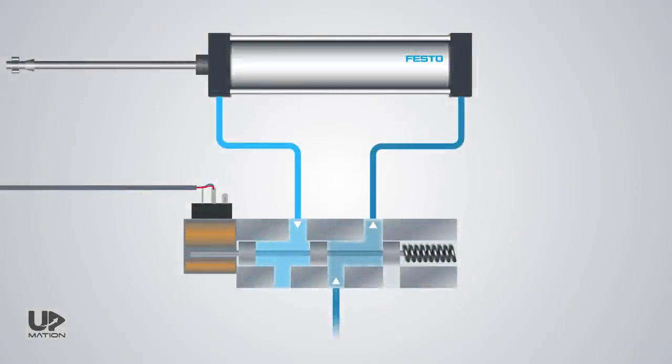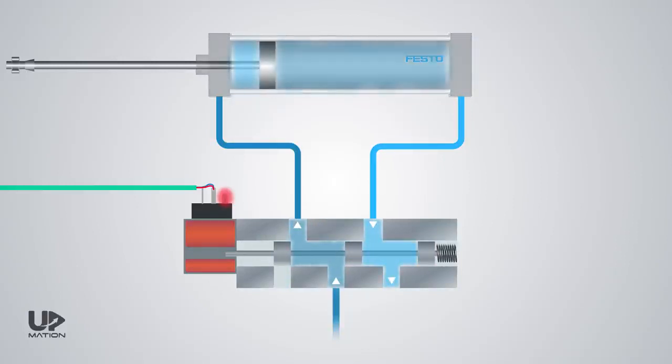This is the neutral or rest position of the spool. As you may be familiar with solenoids, when it gets energized by a command from the PLC, the coil will push the spool and thus, it will squeeze the spring on the other side. As a result, you see the piston of the cylinder moves to the right side. As long as the PLC's command remains on the solenoid, the position of the spool will remain still and the compressed air will cause the piston to keep its last position.